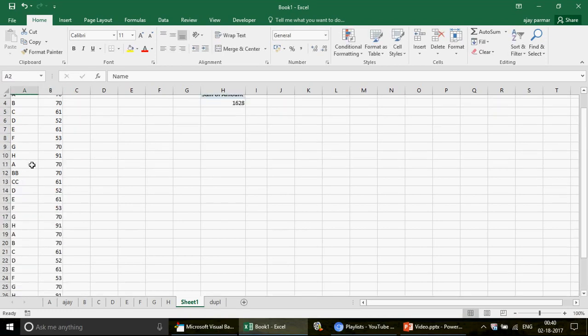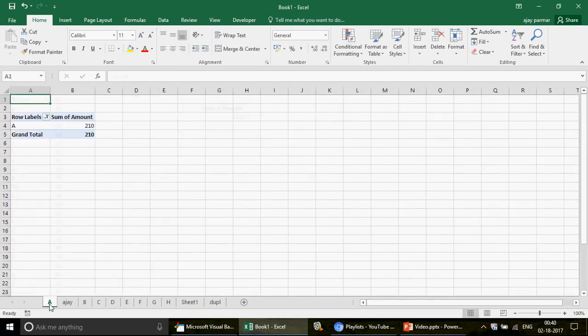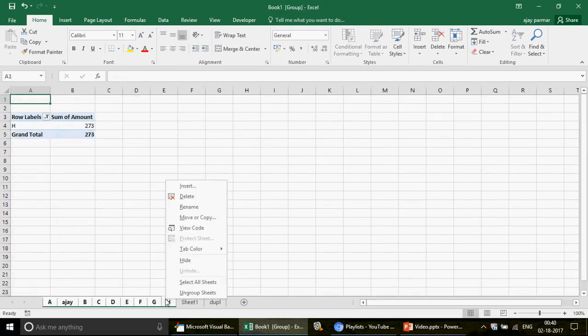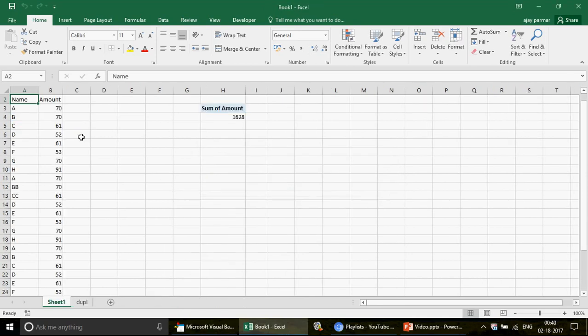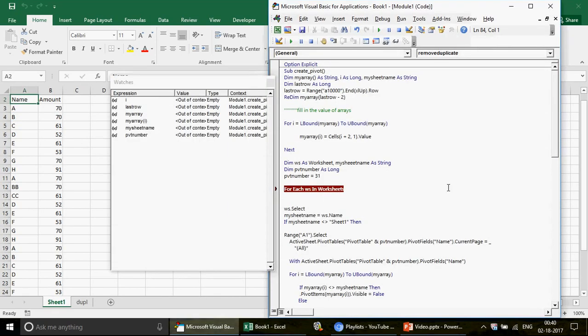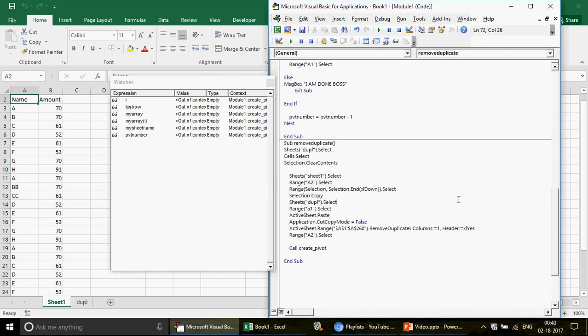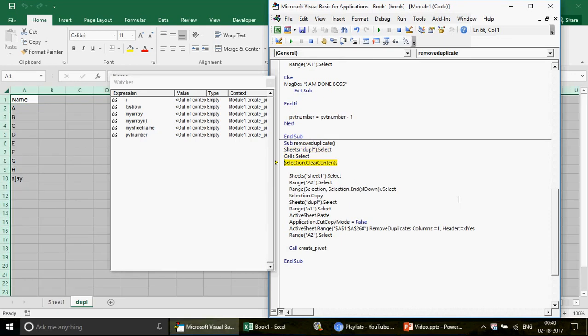Okay, so now let us see what will happen. I have to delete all the sheets. We're going to delete everything, and let's do the testing. Let's now make a good code, not in a hurry. We're learning something very nice. So we'll start the code from here. I'm going to first of all see how it is going to work. Look at this. First of all, the sheet will be selected and everything will be deleted.